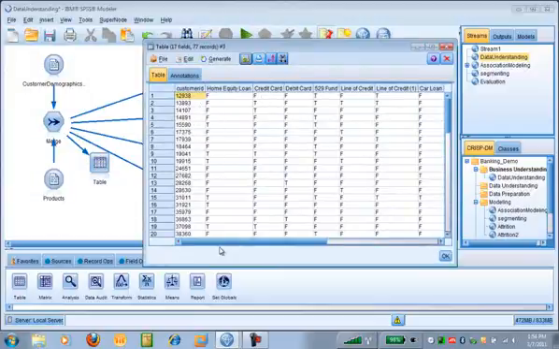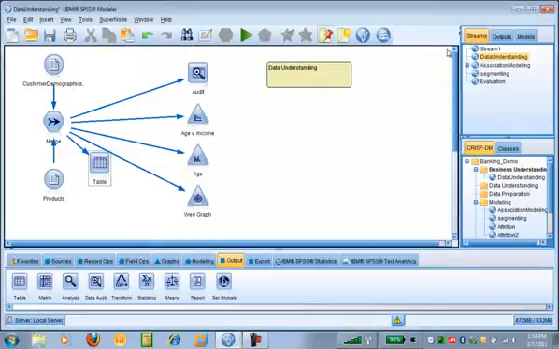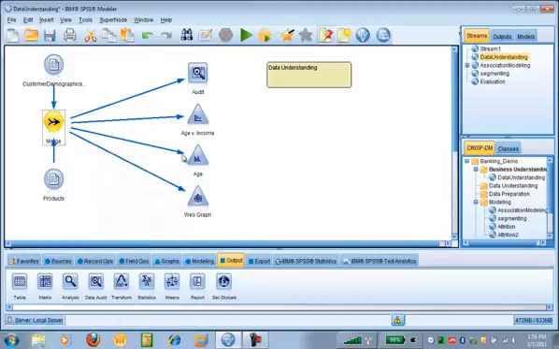I have their customer ID, what products they have purchased: there's home equity, credit card, debit card, 529 plans. And then on the right-hand side here, these are from the other data set, which is the demographic information, which has the age, income, if they're a homeowner, yes or no, and so on. So I was able to combine two data sets together. And it's not just limited to two. If you have multiples, you have that capability as well.